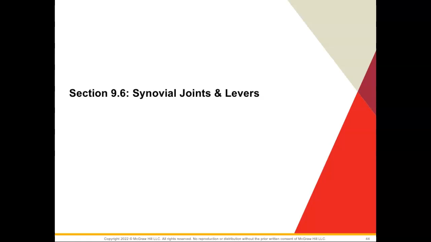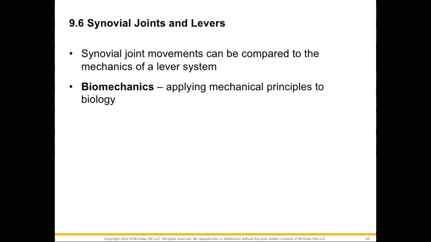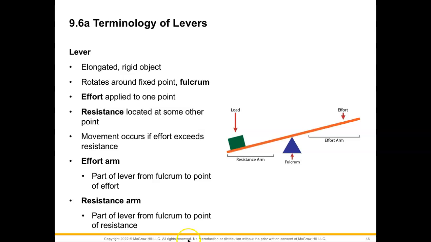Welcome to section 9.6 on synovial joints and levers. Our synovial joint movements could be compared to the mechanics of a lever system. So this plays into biomechanics, which is applying mechanical principles to biology. So when we think about these joints, we want to think of them in terms of levers.